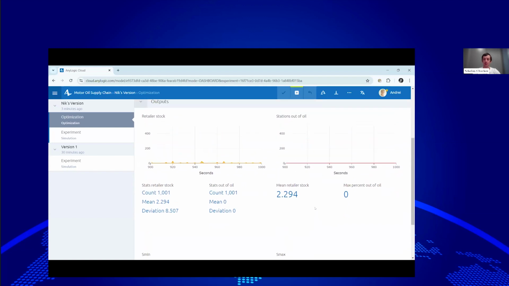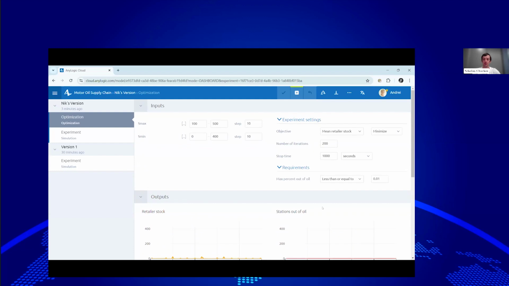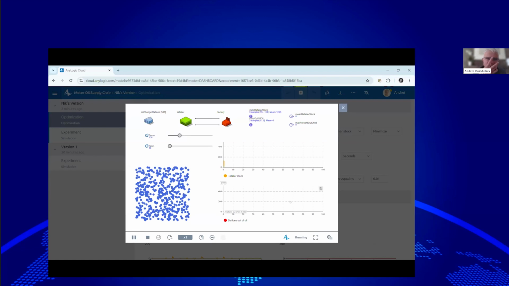We have a simulation stop time here, and at any time you can actually run this model in animation. Can I actually test this somehow within your model? Yeah, just press the play button. This one, right? Right, and it will start the experiment with the best solution. So now I'm running the animated model with the parameters set to the optimum you found within this experiment. Correct. All right. Okay, I can speed it up a little bit.